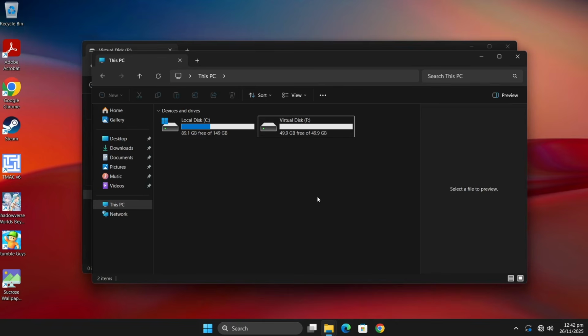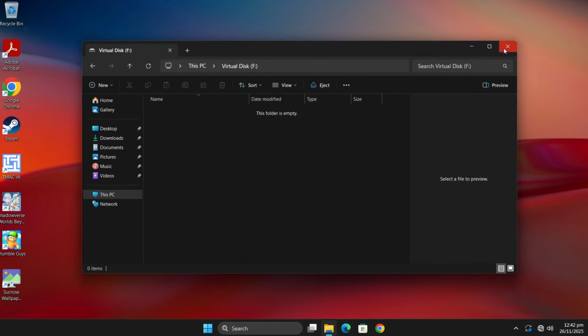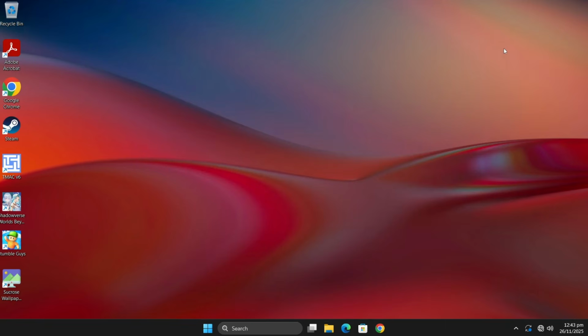And since it's just a virtual file, you can store it anywhere: on your PC, on an external drive, or even in the cloud. There are lots of ways to use virtual disks. Think of them like real hard drives, but fully portable. You can move them, duplicate them, upload them, encrypt them, whatever you need.